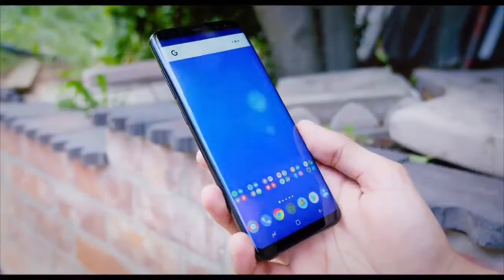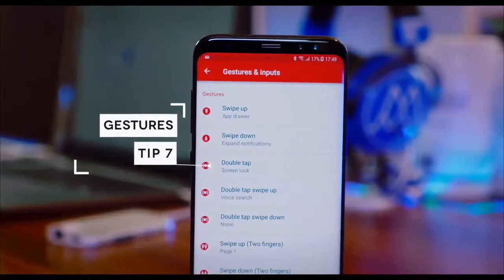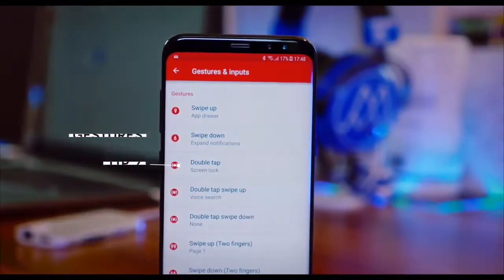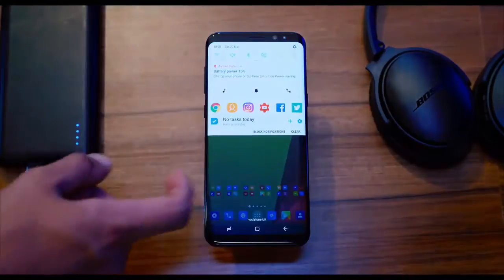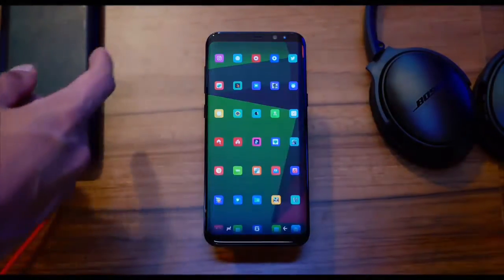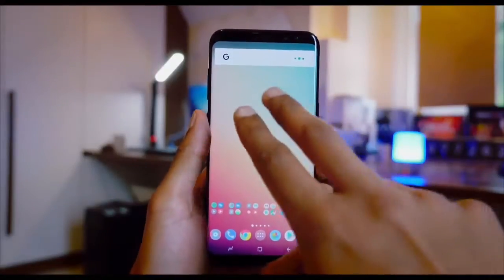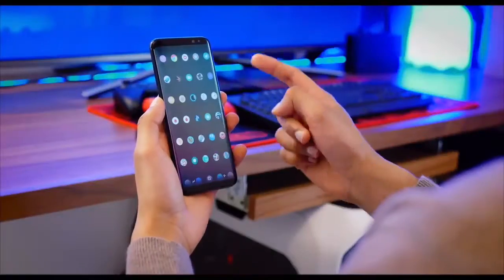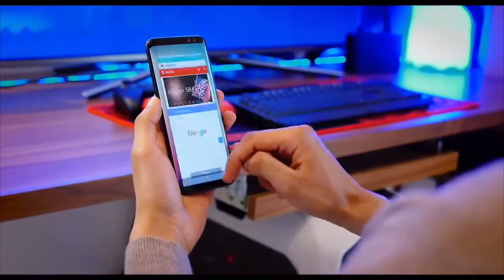And then we have gestures, and I know these have been out and about for quite a long time now, but I don't think many people actually use them to their fullest. Implemented correctly, you can be flying across your home screen far faster than you would otherwise be able to. Simple ones like being able to swipe up and swipe down to bring up the app drawer, and then more complex ones like double swiping to scroll from your first to your last screen and vice versa are all very important, and they're also pretty easy to configure.